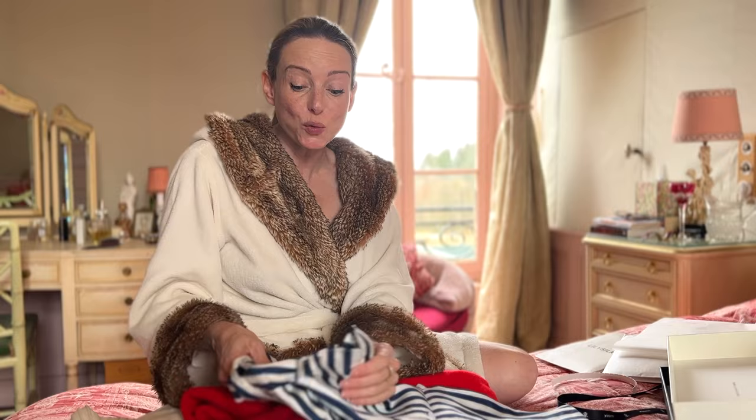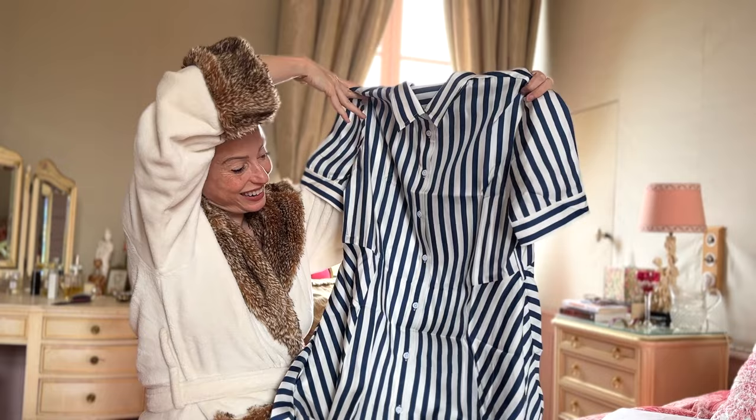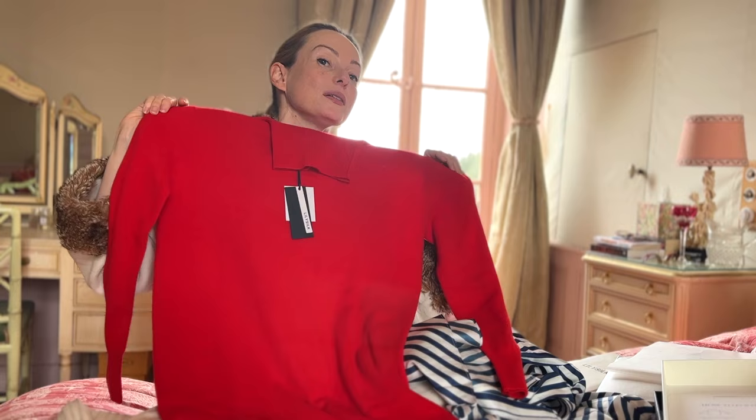What do you think, Philip? I can't wait to see it on you. I know you love stripes, and you'll be happy it's got a belt. Good. Every time I put anything on, Philip's like, belt? Not a belt with that. Not always. No, I don't want a belt with it. Usually this I shall wear without a belt. You won't hear anything from me. I'm going to try them on.